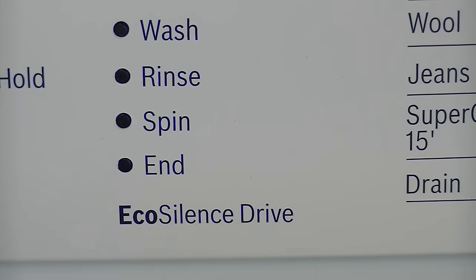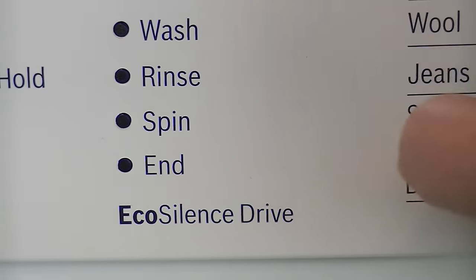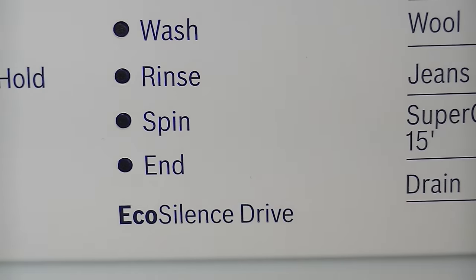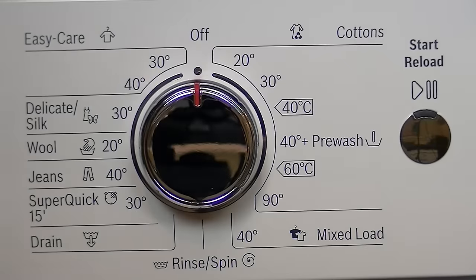During a program, as well as having the time remaining illuminated, you also have lights here. So it tells you when it's in wash mode, tells you when it's rinsing, tells you when it's spinning, and of course, it tells you when it's finished. This is the main control dial of the Bosch washing machine.